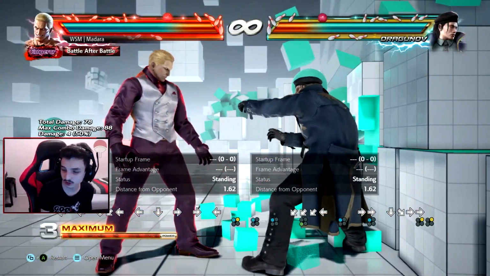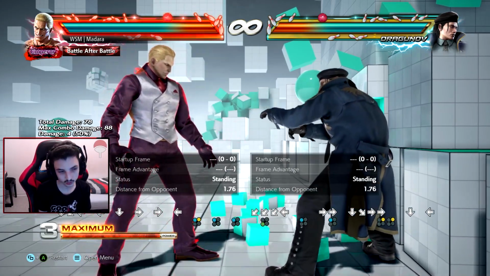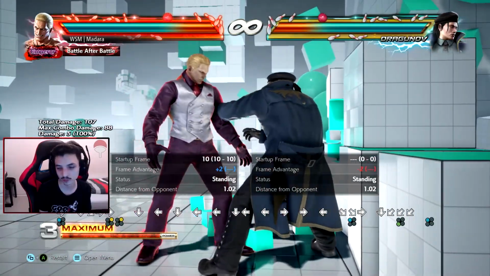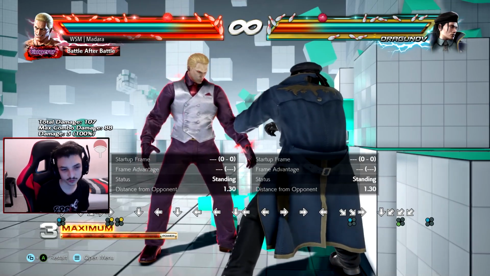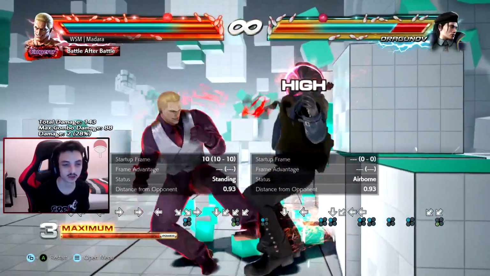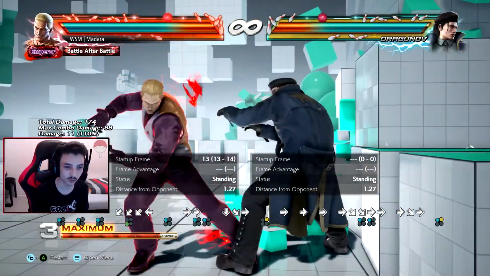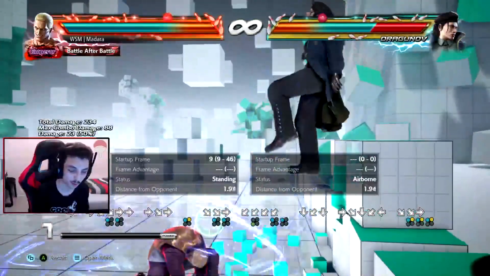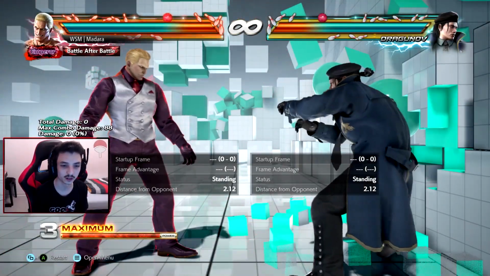From what I've tested, it works on the Kings, so King and Armor King. Works on Marduk. On Marduk it also works with this Raging Storm combo. It works on Jiggles and Jack, Dragunov, Miguel and Fahkumram. These are the characters from my testing where you get this wall combo. And again, this wall combo with the down forward 1, down 3-1, for my testing, worked on Dragunov, Fahkumram, Miguel and Marduk.